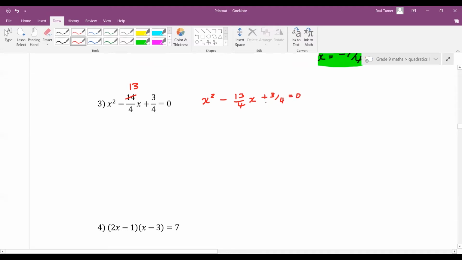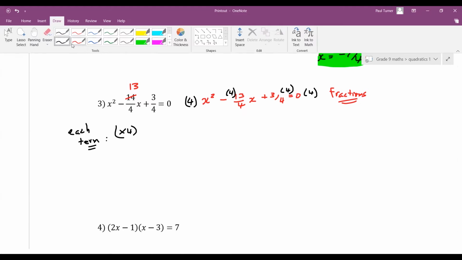Now, the problem here is the fraction, all right? When you've got fractions, we've got a bit of a problem. We want to get rid of these two fractions here. So you do that by multiplying everything by 4. Okay, multiply each term by 4, because you've got 4 here and you've got 4 here. So if you multiply by 4, these will disappear. So we'll do it here. If you multiply here by 4, 4, 4, and 4 on the last one. Don't forget the last one.